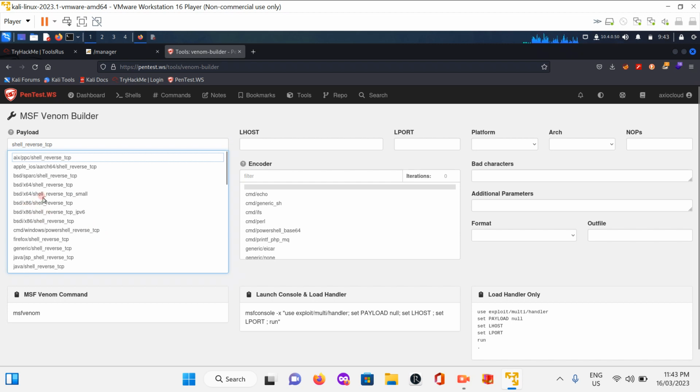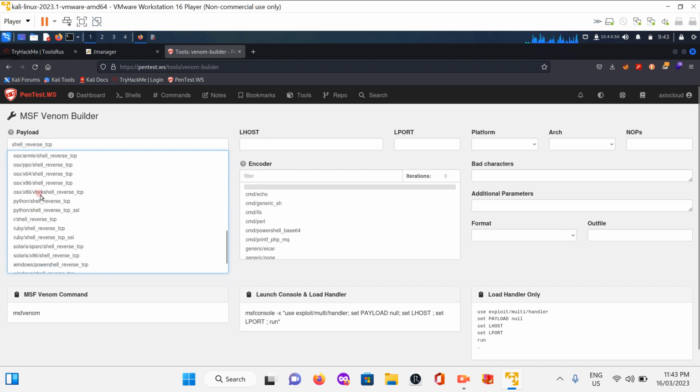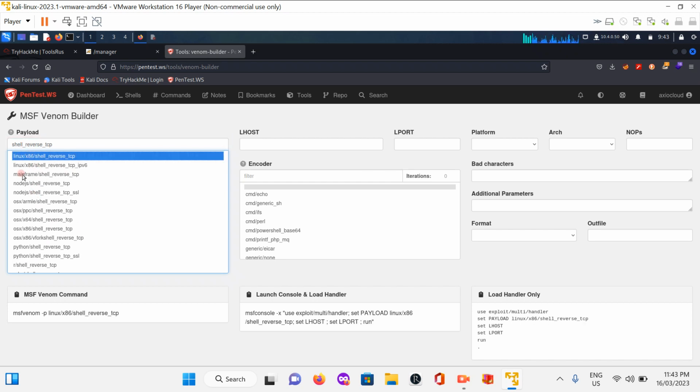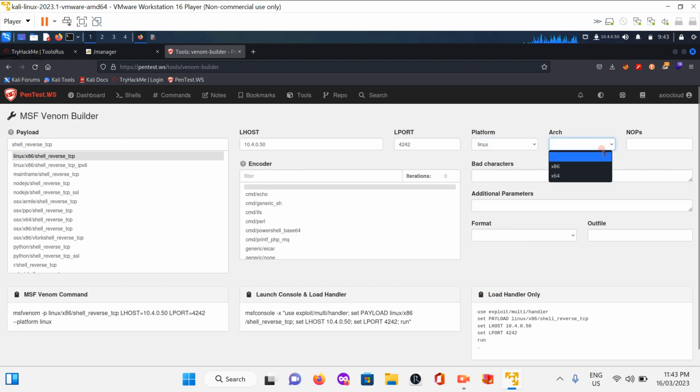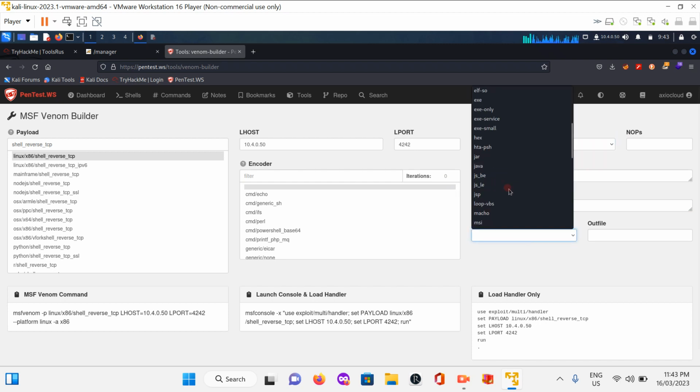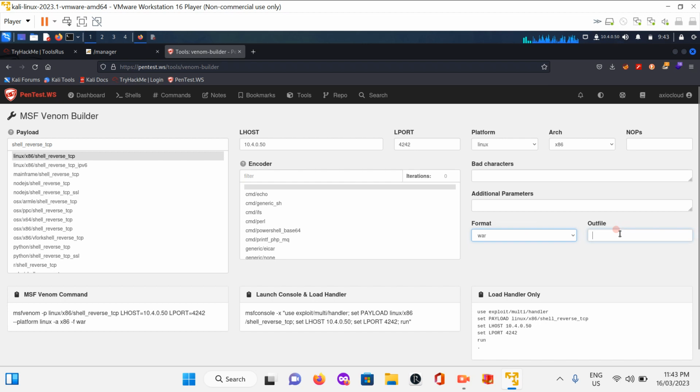So as you can see, -p, lhost, lport, let's go 4242, platform Linux, arch x86, format war file, output rev.war.